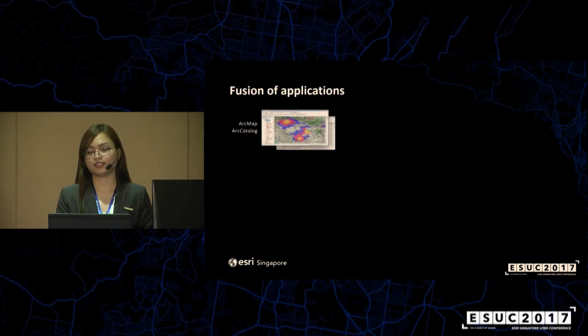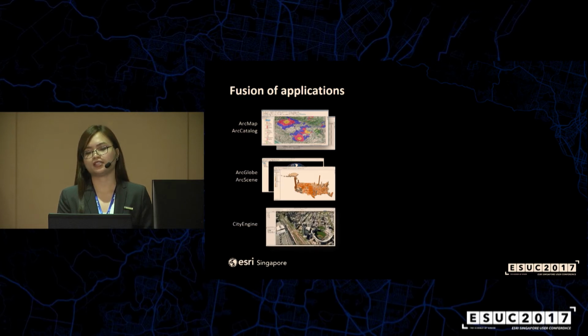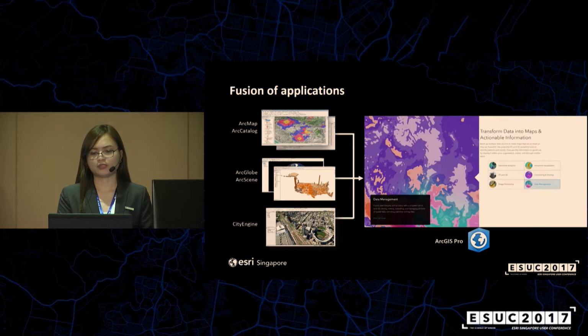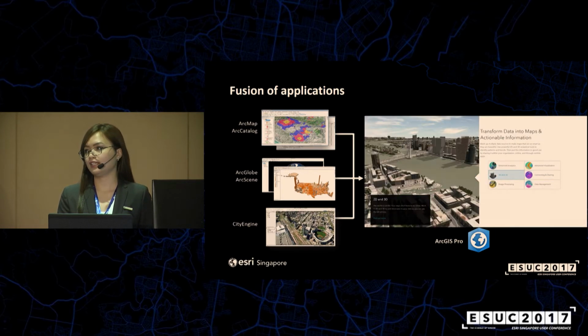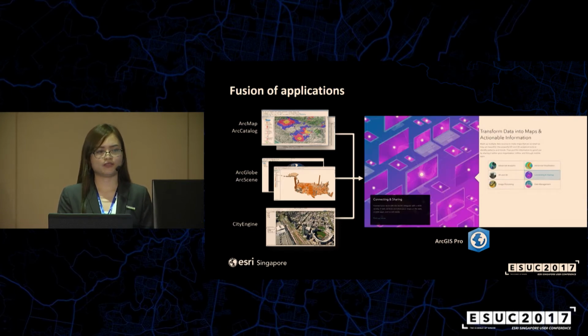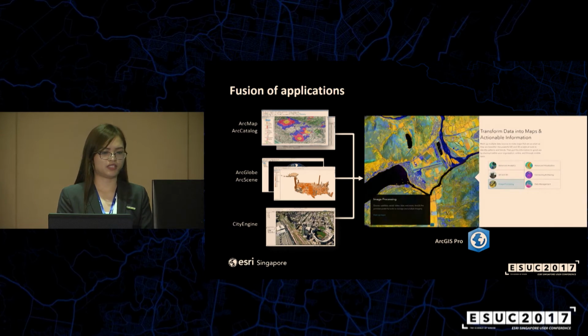In short, ArcGIS Pro fuses the best of ArcMap and ArcCatalog, ArcGlobe and ArcScene, and the CityEngine runtime into one application. So 3D is the most common visual and analytical experience for tomorrow's GIS, and it is fully supported by ArcGIS Pro. ArcGIS Pro is the primary tool for advanced analytics, 2D and 3D processing, image processing, advanced visualization, connecting and sharing, and effective data management.